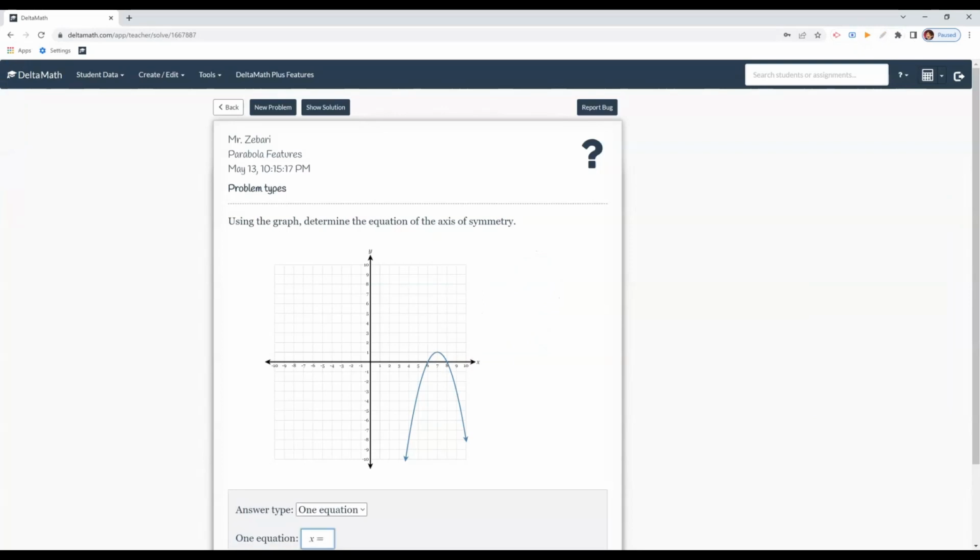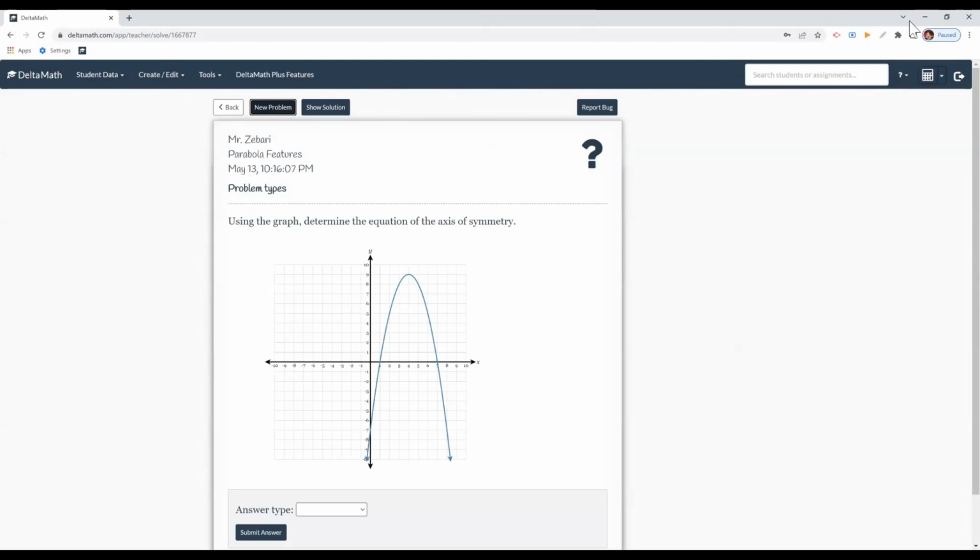Hopefully I'm not going too fast, and hopefully you can still understand this. This isn't a very hard lesson. Parabola features are not hard at all. You just need to know them for the graph. So actually, we're going to do one more axis of symmetry problem, because the last two we did, it was really clear what the axis of symmetry was. So try to find out what the equation of this axis of symmetry is.